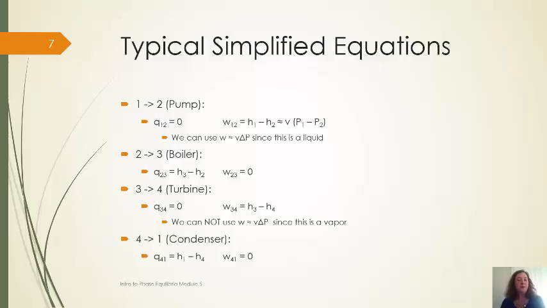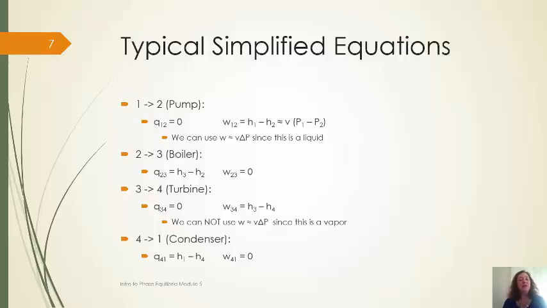Next I'll take it through the boiler. There will be an enthalpy change, but no kinetic or potential energy. There's no moving parts, so work is 0. So therefore the heat required in the boiler will simply be the difference in the enthalpies from inlet to exit. The turbine is going to produce work, but will be insulated so that there's no heat loss. So I'm going to get the H at the inlet to the turbine minus the exit is going to be my work. This will be a positive number being produced.